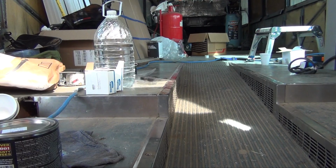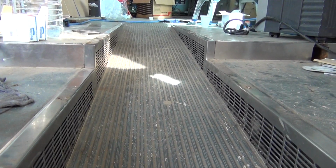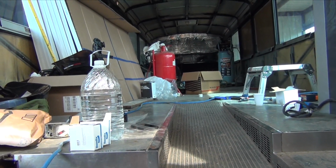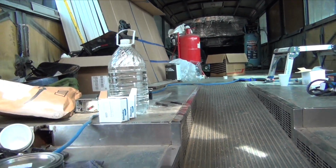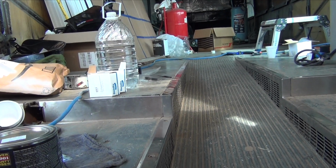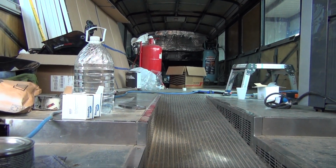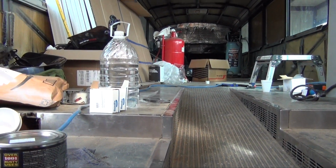So what I'm going to do is remove this center ramp here so I can get into the wood down here at the end and pry it up and see what's there. And the reason I'm saying that is because, well, let me show you now.